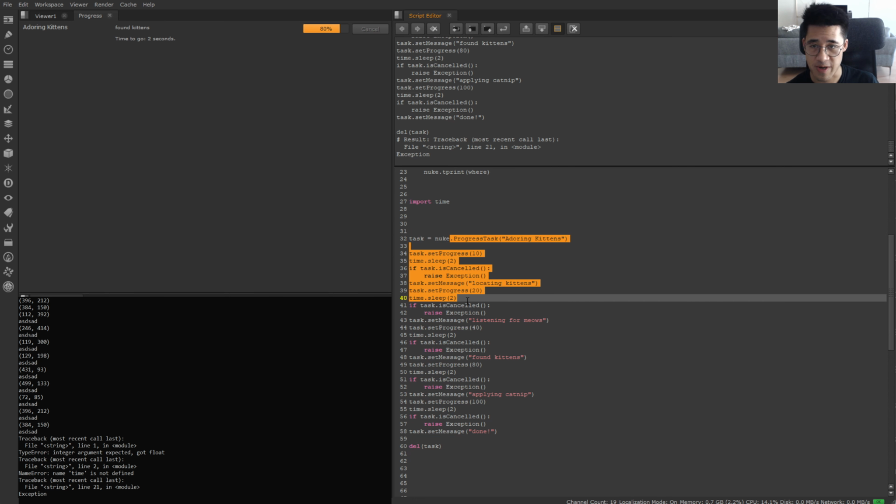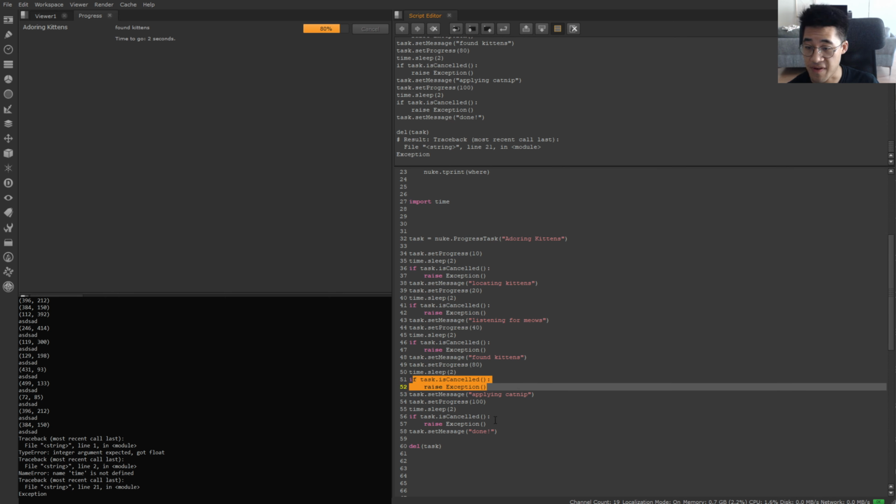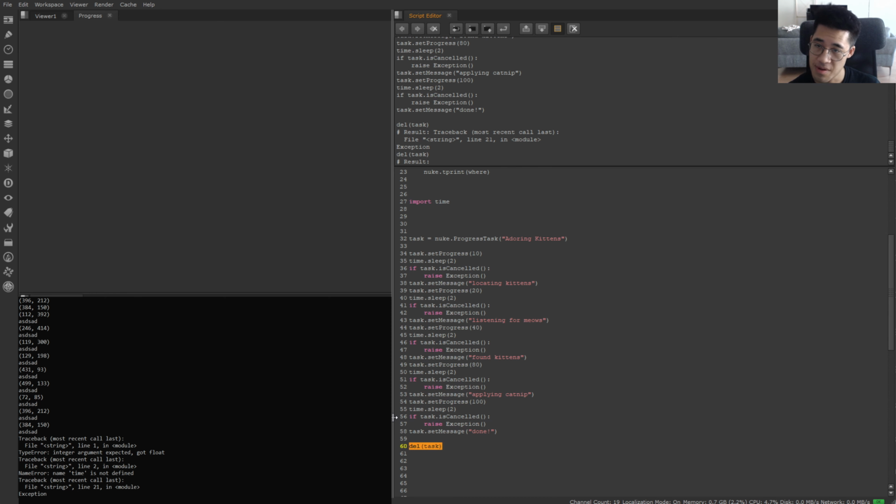So control is passed back to me, but then we have to also clean up, because with the exception, if you run through, it's going to do this line, then this line, then this line. As soon as we get a cancelled, which is just as we found kittens, so I pressed it around about here, it's gone task is cancelled, true, raise an exception. It's stopped here, it hasn't run these lines. And the only way to clean up is this, right? So bear that in mind as the basic pattern we're gonna work with.